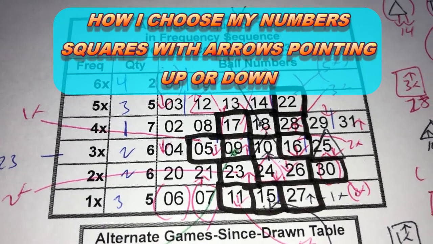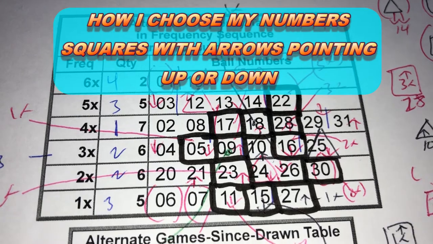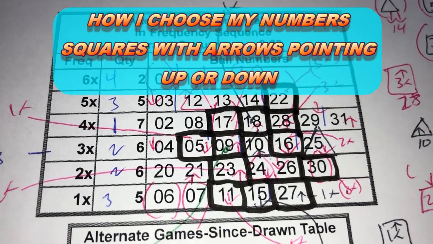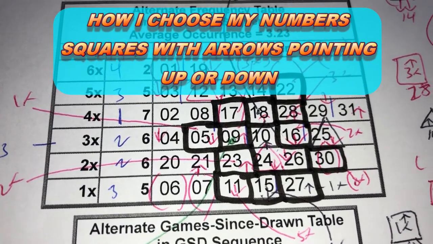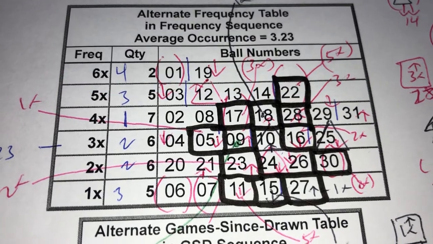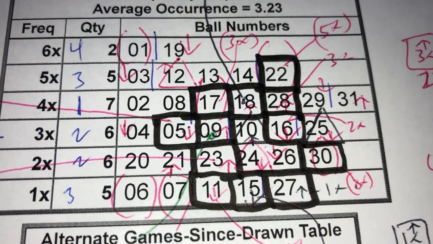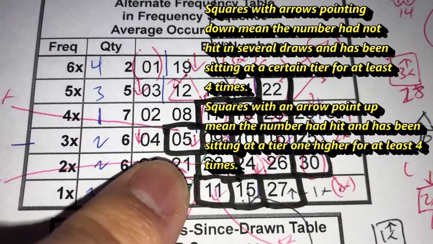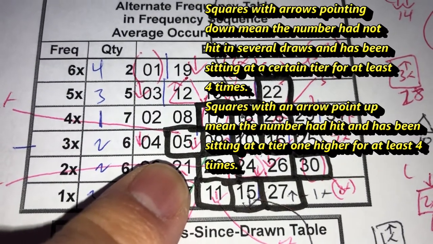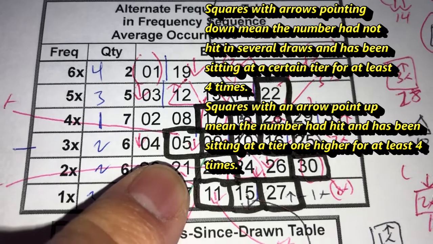Hello members and welcome back, it's James. I'm working on my mini lotto numbers and I'm going to talk about squares. This is essentially the same for lotto 6 and lotto 7. As you can see, there are squares in black. You can use any color you want. Whenever I have a square, it tells me that the number had hit in a previous tier, either one below it or one above it.